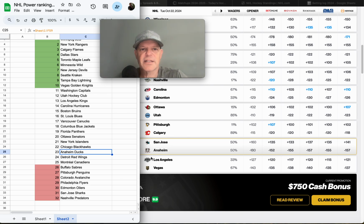That line will more than likely be shaded towards the home side, and rightfully so, because, just to review and summarize all this, favorites and home teams are more times than not a strong play. I wouldn't simply play a team because they're home and they're a favorite, but however you calculate or handicap the NHL, if you have some value via your model, or you have some situational angles in your favor, maybe a goalie advantage, you're playing against a team that's coming off a back-to-back, and the team you want to play is home and a favorite, and you're getting line movement, you have a lot of things moving in your favor. So anyway, I hope this video helps.